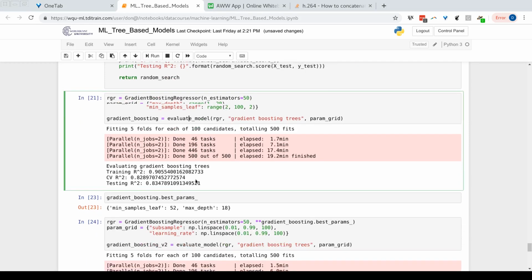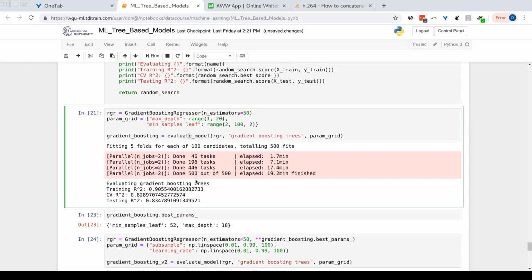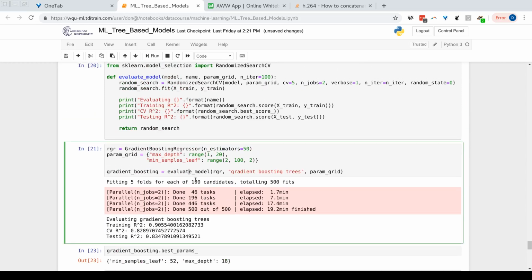Through the process, we printed out the training time, the training R-squared value, the testing R-squared value, and the cross-validation R-squared value. It looks like there's about a 0.07 deviation between training and cross-validation. That is our measure of variance. Given that disparity between the cross-validation R-squared and the training R-squared, we have a high variance model.